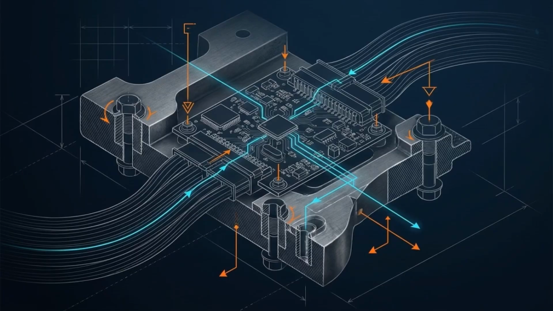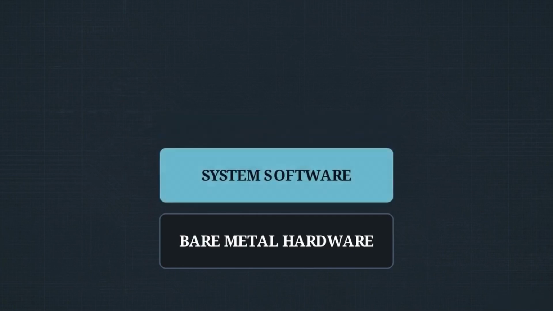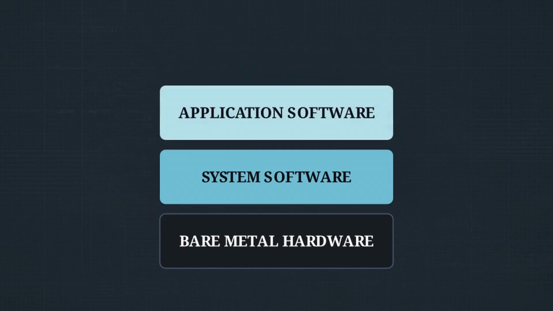Understanding software requires looking past the code itself and examining where that code will live and the physical constraints it must survive. We start at the bottom, at the physical layer every program must negotiate with, the bare metal hardware. Directly on top of this sits system software, like Windows, Linux, or Android. Its role is to act as the direct manager of the physical computer. Above that is application software. These are the tools you interact with every day, like Chrome or Word. Applications do not touch the hardware directly. Every command you issue must pass through the system software to get permission.